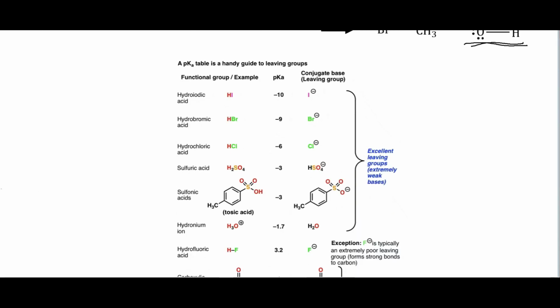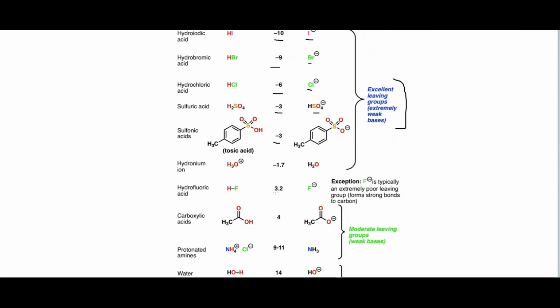So we can actually look at this here where we have these conjugate bases like the iodide, the bromide, the chloride, this sulfate here. So these act as excellent leaving groups because they're extremely weak bases. So these conjugate bases, which are our leaving groups, are going to be extremely weak bases, and so they act well as leaving groups. So we can see that their conjugate acids are going to be strong acids, so that's that inverse thing where a strong acid is going to have a weak conjugate base, where a weak acid is going to have a stronger conjugate base.